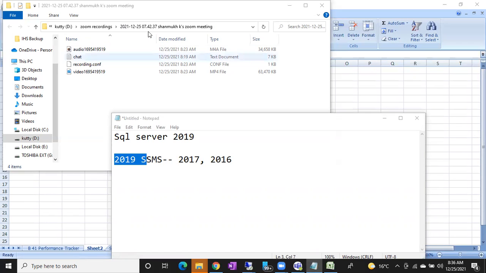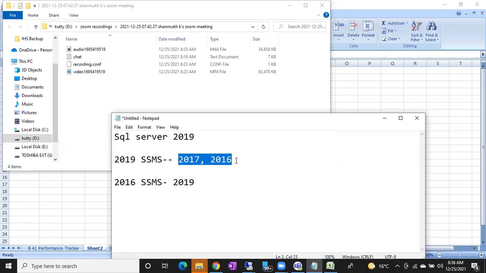Yes. Very good. Okay, so I have 2016 Management Studio SSMS. Can I connect to my 2019 instances? Higher version Management Studio, lower version SQL servers. Lower version Management Studio, higher version SQL servers.